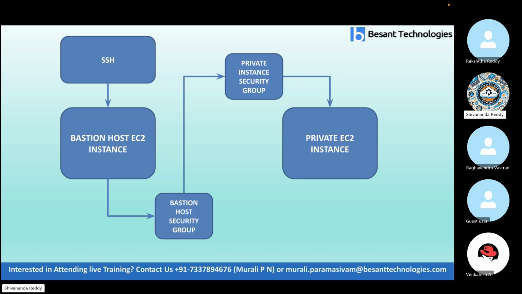Public server, private server. The public subnet server is the public server, and the private subnet server is the private server. That means the Windows public web server is the Bastion server, and the Windows private DB server is this one, the private instance. Okay, private EC2 instance. So first I logged in. This security group I kept the same. That's the reason it allowed me to log in straight away.